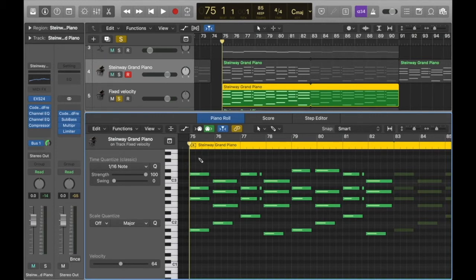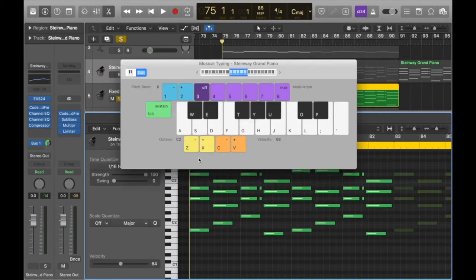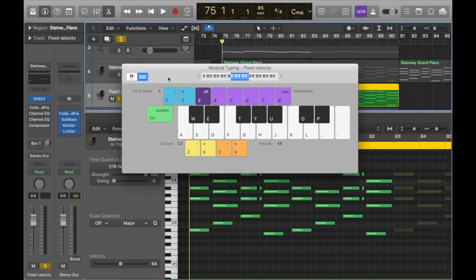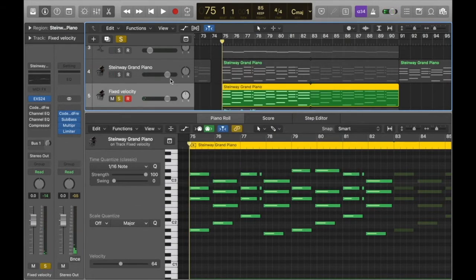In my case, I was using this musical typing feature on Logic. Anyone that's not familiar with this, you can literally play the piano using your computer keyboard instead, sounding something like this. Very nice. So that's what I did. I had this afternoon, I think I was looking after someone's dog and I wanted to waste some time. So I sat with my laptop and I put this whole arrangement together using MIDI.